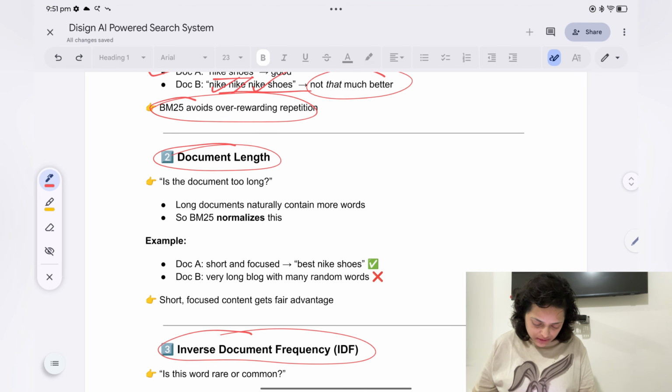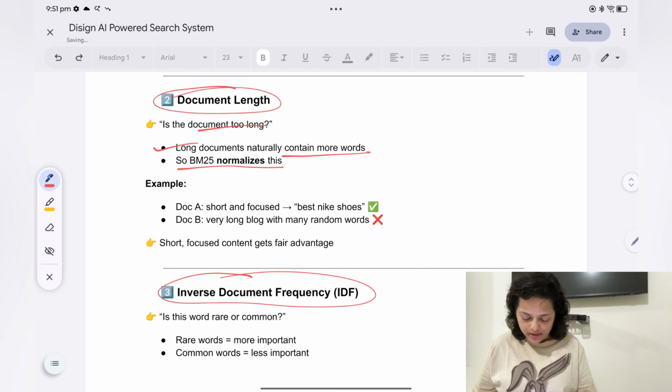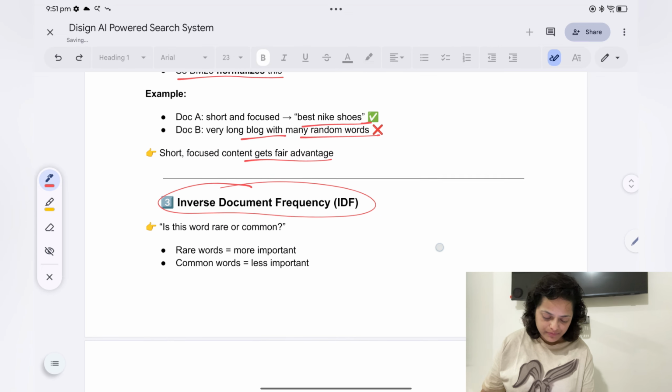Now document length: it will check whether the document is too long. A long document naturally contains more words, so BM25 normalizes this. For example, document A is short and focused, best Nike shoes, and document B is a very long blog with many random words. So short focused content gets a fair advantage here.